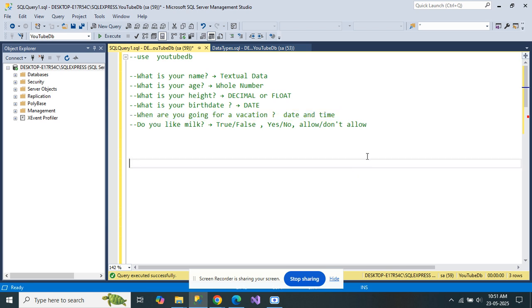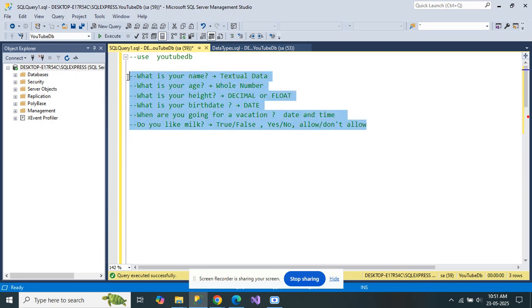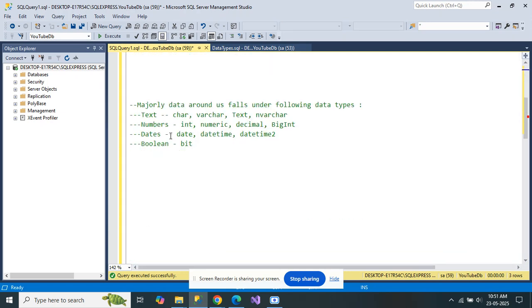If you look at these questions closely, most of the data falls under four large data types: text, number, date, and boolean.